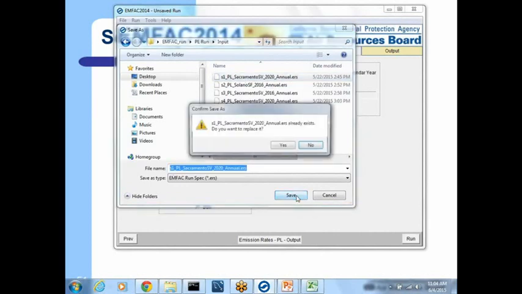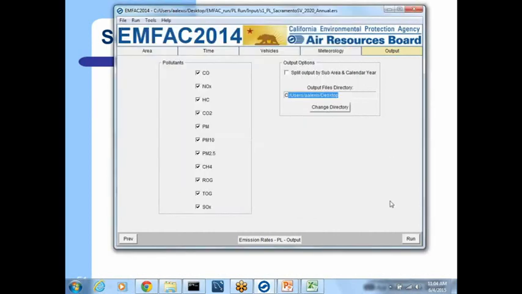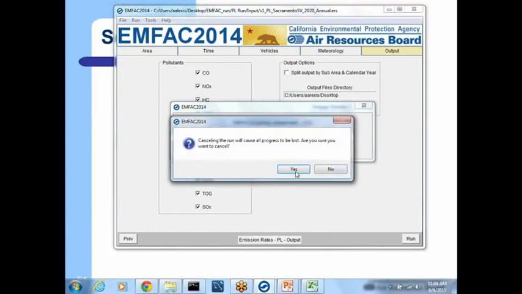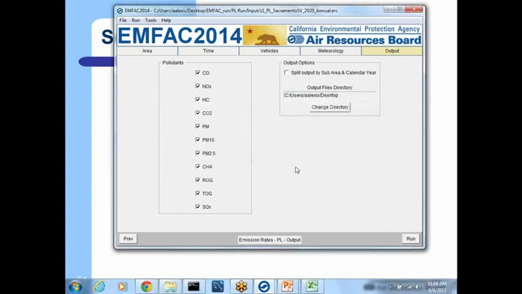You can replace the existing one, and click Run. Now while the model is executing, this particular example takes about 3 minutes to finish on this laptop. So I'll terminate this run, and show you the result that was pre-generated directly.